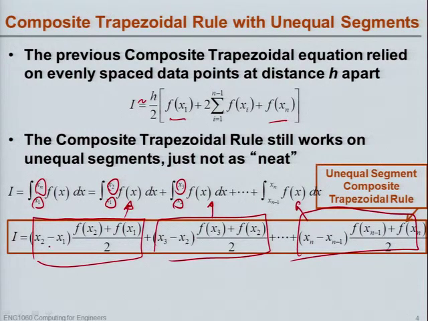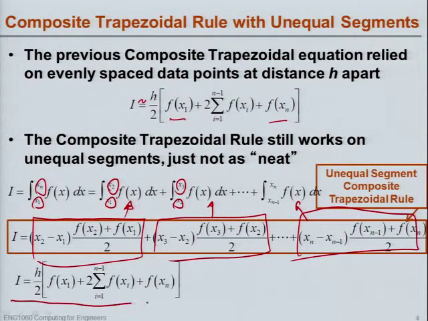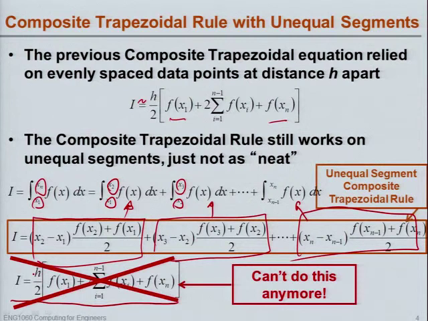So we can see that if x2 minus x1 is the same as x3 minus x2 is the same as xn minus xn-1, in other words, we do have a uniform mesh spacing, we can just write things pretty much as we've got up the top here, taking this constant spacing out the front. But when we don't have evenly spaced intervals, we can't do this. And we've actually got to include the mesh spacing inside each part of the composite trapezoidal rule.